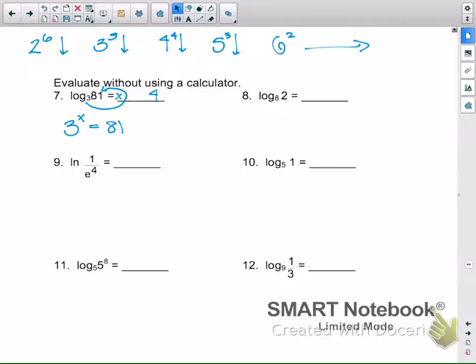Okay. Now, others of you really don't like this guess and check method for some of these. So I'm going to show you something with question 8. You may or may not remember this from last year, some of you more than others. If I rewrite this in exponential form, it would be 8 to what power gives me 2. I like to just not say I can do everything. These ones give me a little bit of, I can do them without a calculator. Don't get me wrong, I can do them.